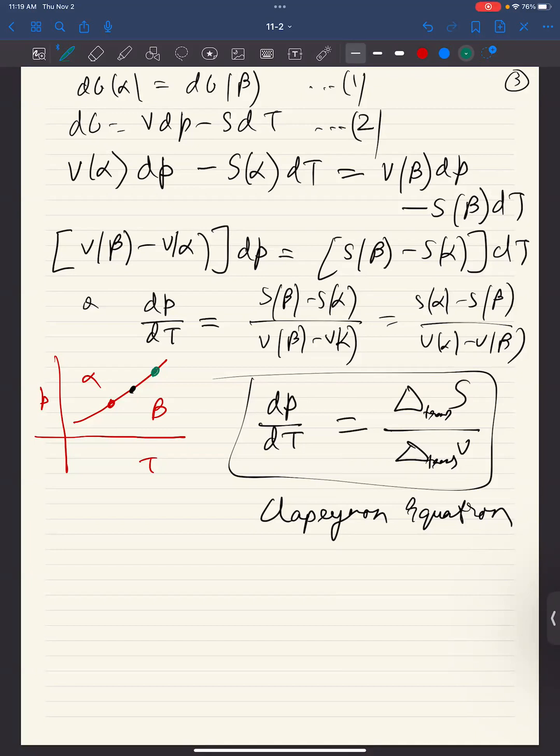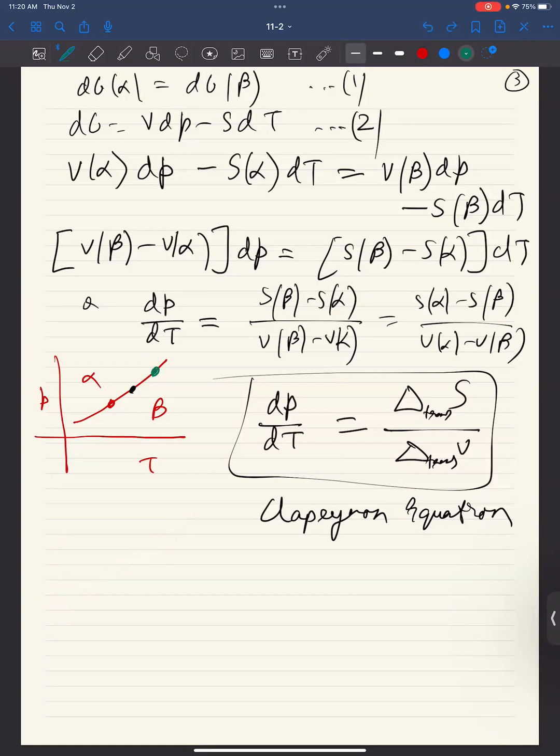Not as a slope, but like the difference. It won't be useful. You could do it, but it won't be the slope. Slope in math is defined by small changes, right? So you can always do that, but it will be some change. If you have a boundary like this, you could talk about dP by dT between here and here. But there is no physical significance to that change. It doesn't tell you anything about the curve. It tells you how much it changed if you went from A to B. So you can do it, but it's not useful. That's the only thing.